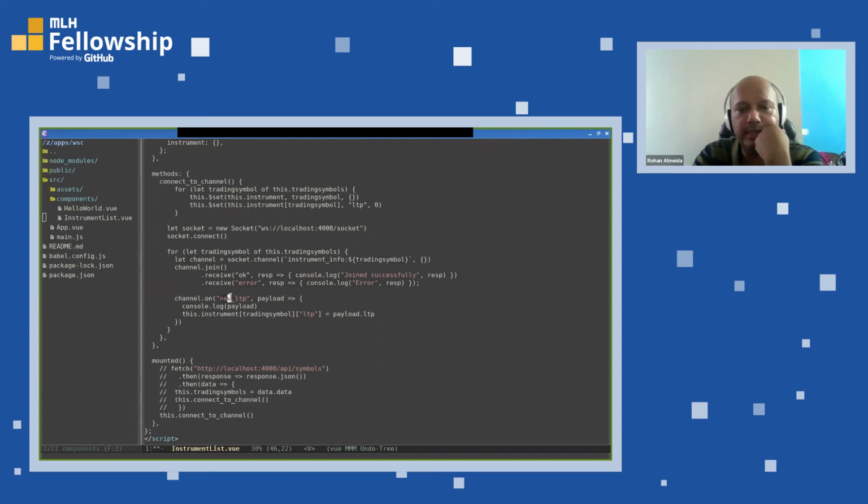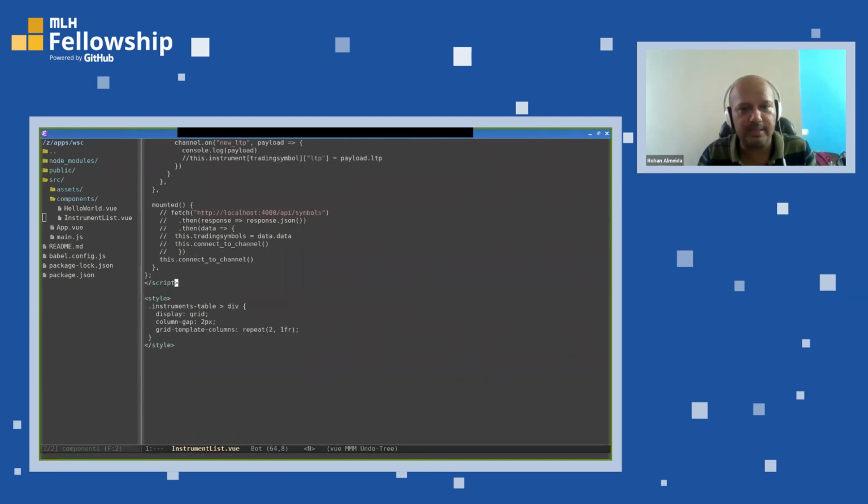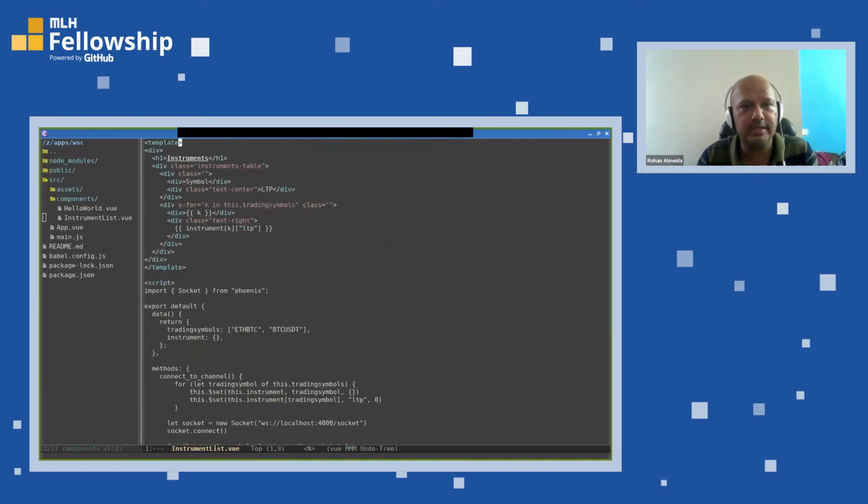And on new LTP, I'm going to get a payload. I'm going to log it so we'll be able to see what the payload is. Let's see the payload. So I'll comment this for now. Let's just inspect the payload. I'm not sure why my syntax coloring is off. I'm sorry. I can live without syntax coloring.